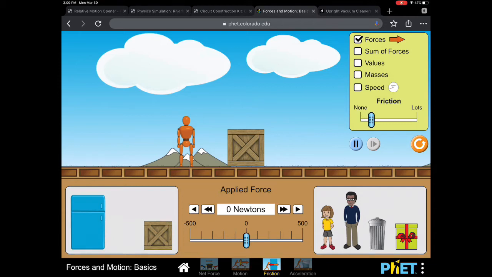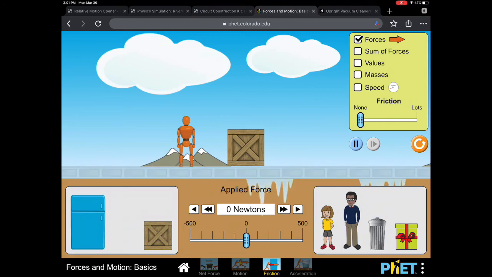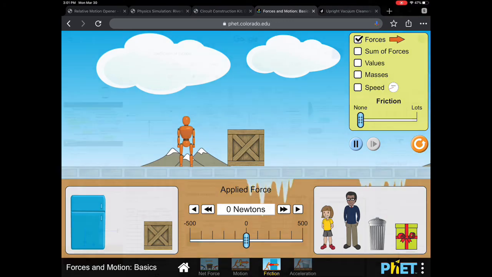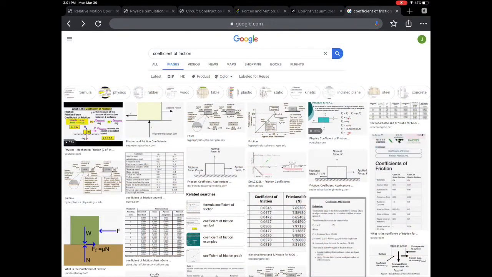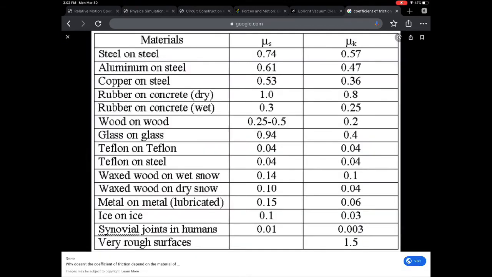Increase the friction more. Do you notice the prickly bits, like grass or rug or something, that are being created underneath our crate? And as we string it all the way to lots, then you can see the number of those kind of fibrous pieces increase. This is what mu stands for. High mu, very sticky surfaces, lots of interaction. Low mu, ice.